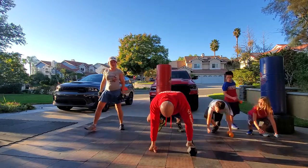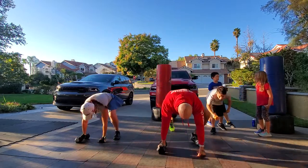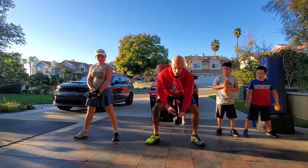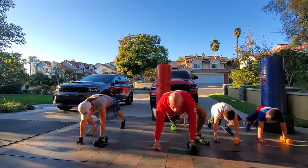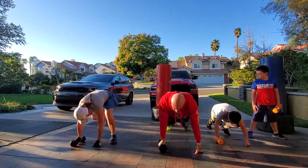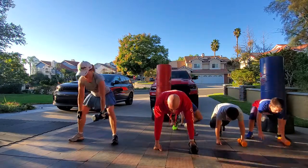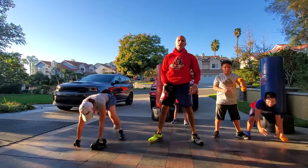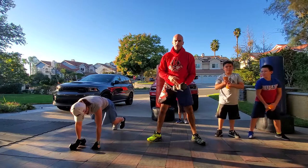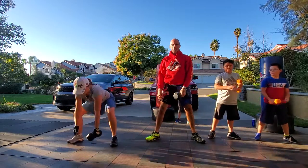Squat down, left, right, squat up. Switch arms, down, right, left. Switch arms, don't forget to switch. Just get rolling. So this round is gonna start off pretty simple. And we're just gonna keep adding on top of this. And up, right arm, down, step, right, left, squat up. Down, left, right, and up, done.